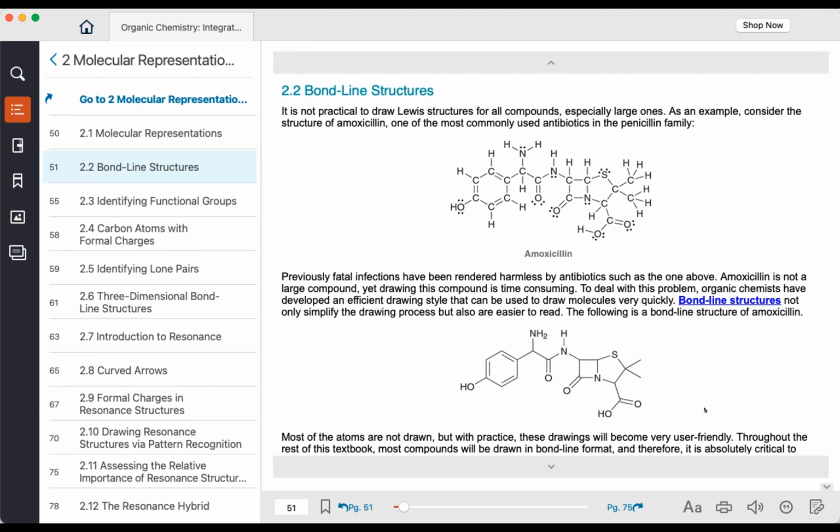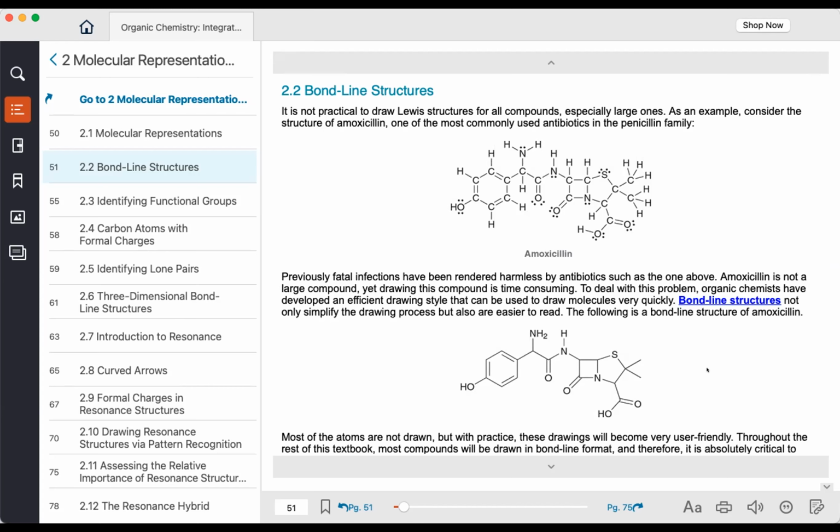What is much easier to communicate is a structure in bond line form. Here, you can look at this structure and say, okay, I understand where the important connections in this molecule are, and in general what the shapes are that we're talking about. We don't need all of the lone pairs in a bond line structure. We don't need to see all of the hydrogens. We can actually start to communicate these much more difficult looking structures if we're using bond line structures.